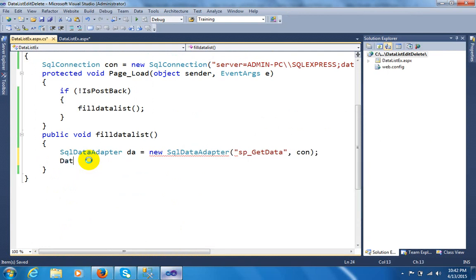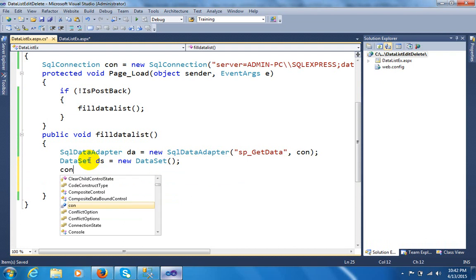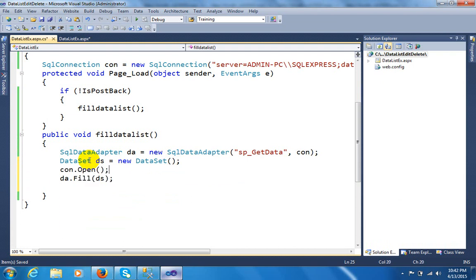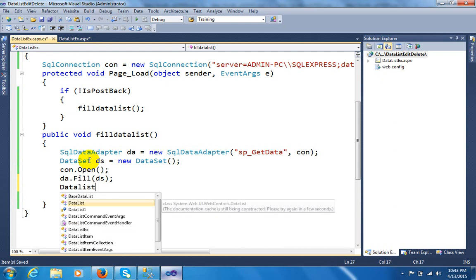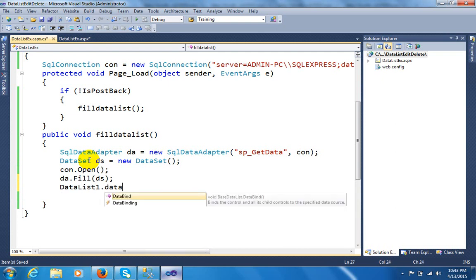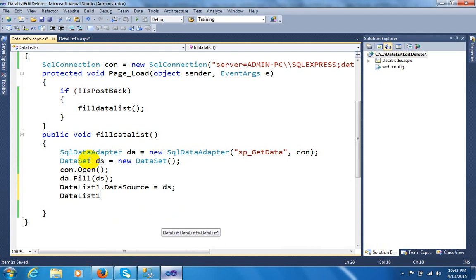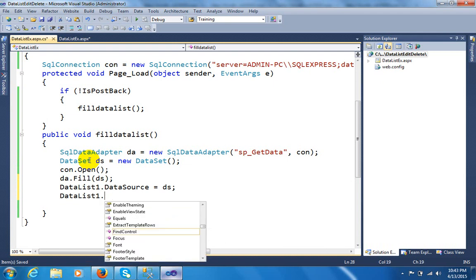Take a DataSet, and we will not pass anything into the DataSet. Call the da.Fill method, open the connection because it may fire some error, and DataList1.DataSource equal to ds, and DataList1.DataBind.